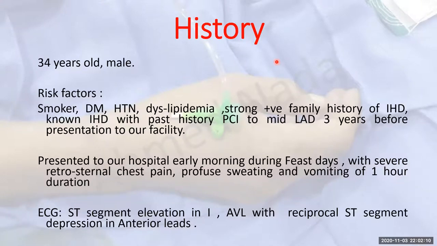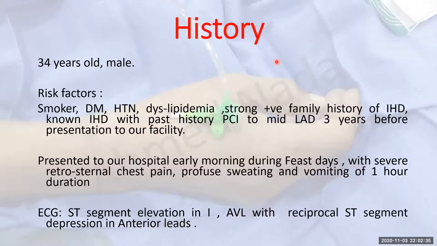The relatives told me at that time that he had a history of coronary angio with PCI, but actually there is no report to localize it. But we realized after that where the PCI was. He came early in the morning, on the second day of Eid. On that day, I had gone back at 3 a.m. after finishing a primary PCI, and they awakened me in the morning around 6:30 regarding this case.